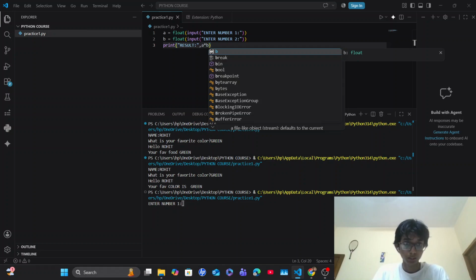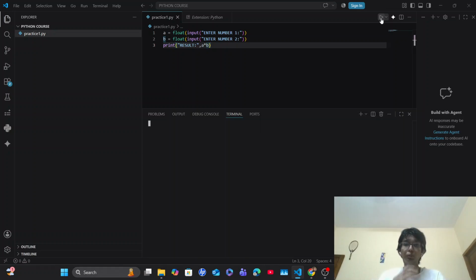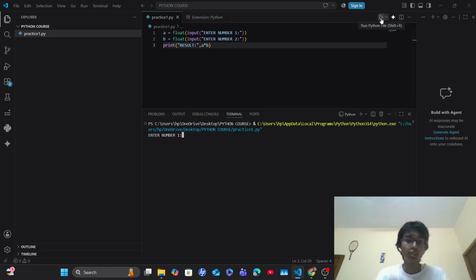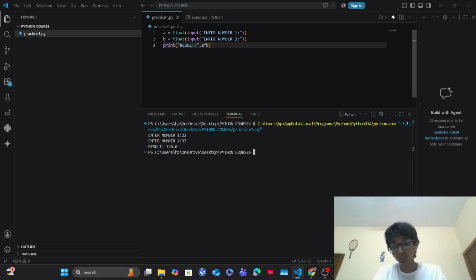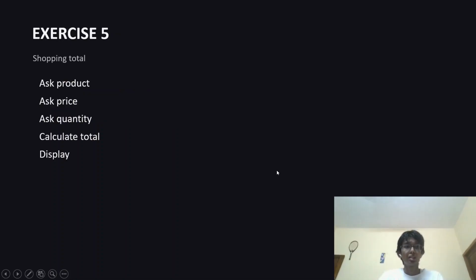The first number needs to be 22, the second number 33. You know what, I'll run it in the terminal so that it's much more visible for you guys. Number one is 22, number two is 33, result is 726.0. Yeah guys, that's good.